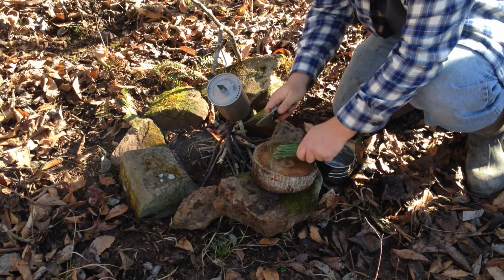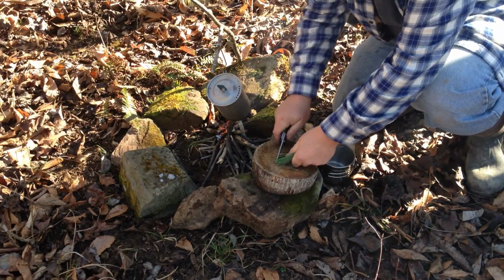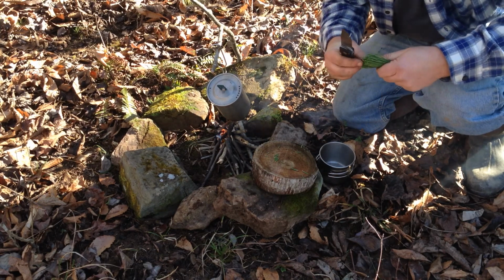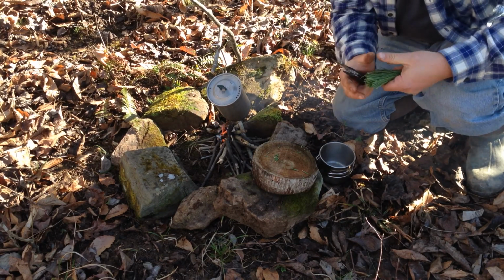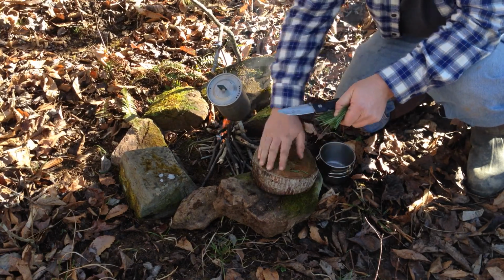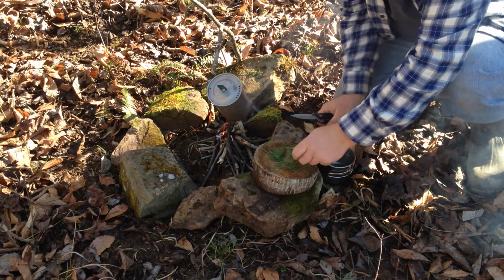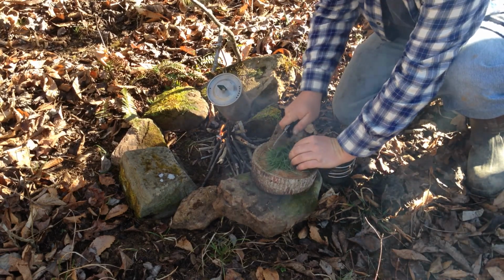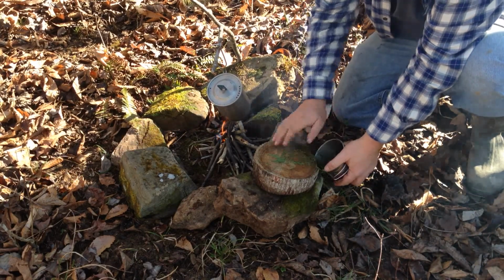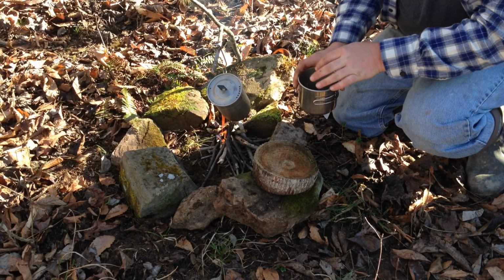You want to cut these brown ends off of these needles. You don't want that part of it. Just look for the green parts and cut them into little pieces, about 1 inch roughly. It doesn't have to be exact. I'm basically making a cut so the vitamin C can get out. Set these aside and wait for our water to boil, and then we'll let them steep for a while.